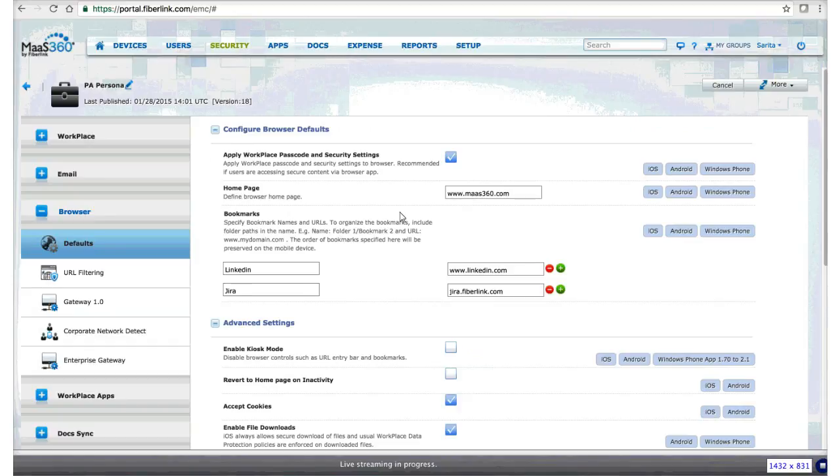And other options, so if you wanted to put down some home pages or some favorites, you can push those things down to the device as well within that browser. Another feature that the browser is used for, more so I see this used in corporate-owned environments, is web filtering.